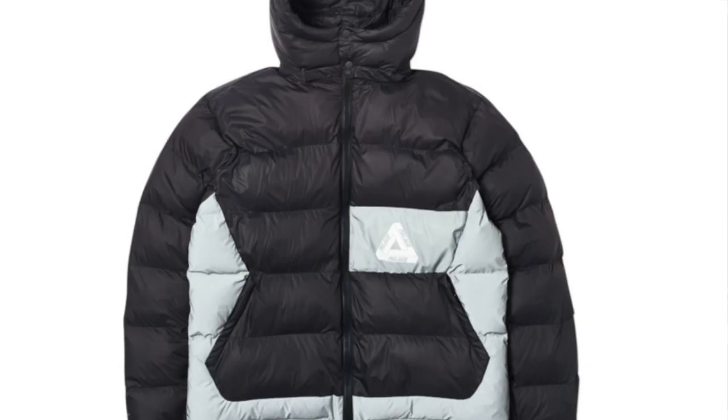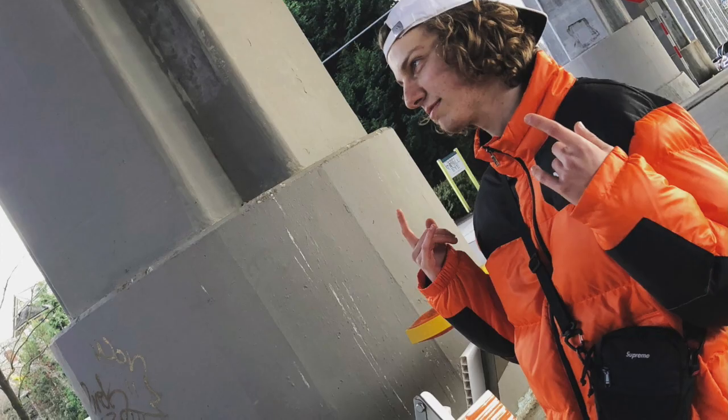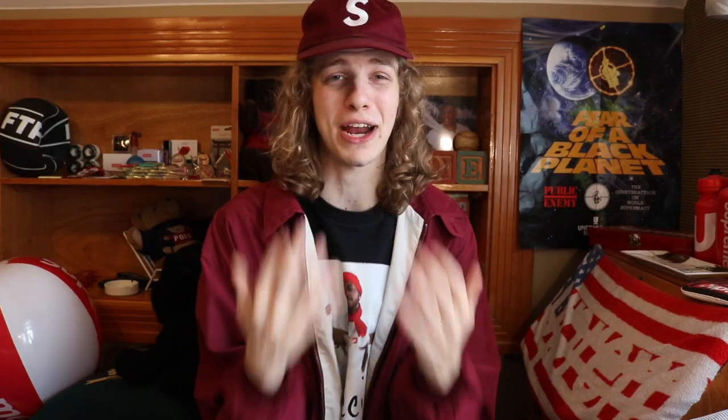The other colorways are kind of weak — the black is boring, the blue is just boring. But this orange one — oh my God. I already have an orange jacket but I might have to retire it for this one. The quality I'm guessing is going to be insane. There are little tonal Triforks on the inside going all over. The hood's detachable as well, which is a very vintage thing to do. This is just an absolute cop — I don't know what I'm going to do, but damn.